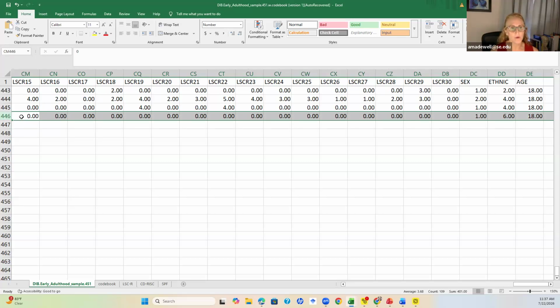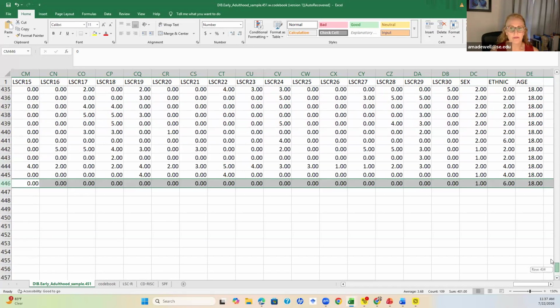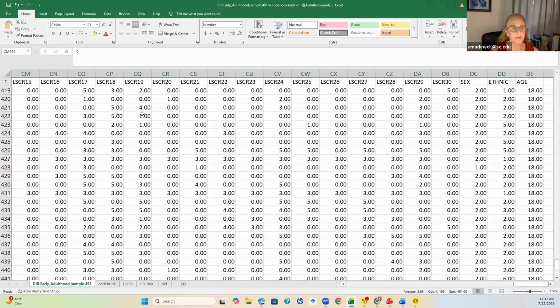So each of these rows would represent a person and their thoughts, attitudes, and beliefs based on this data set, except for we have row 1. In Excel, row 1 is actually our variable names. So row 1 is our variable names only in Excel.